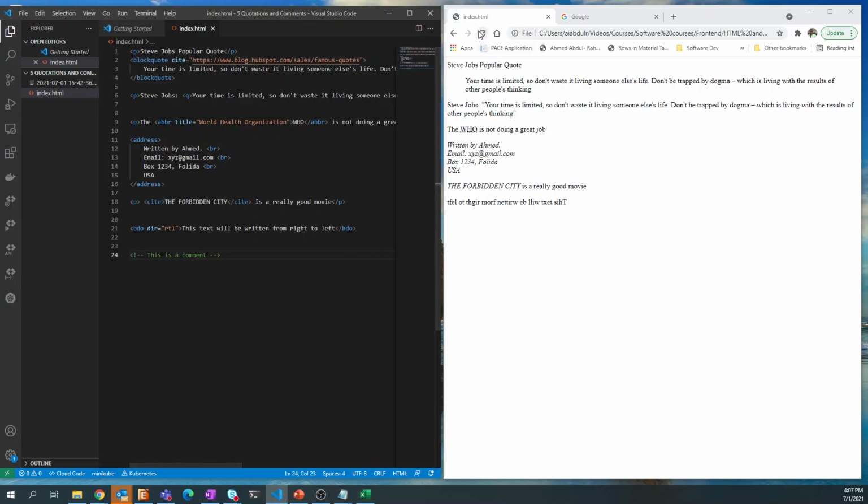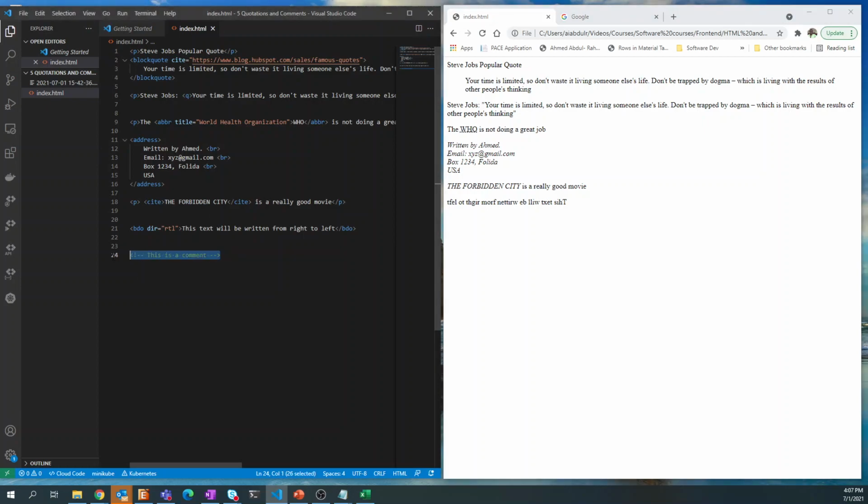So if I refresh this page, you see that it's not going to show in the browser because the browser ignores comments, right? So it's always going to be opening, exclamation, two dashes, and then you can write, and then you close it off by two dashes and a closing bracket, right? So that is how to write a comment, right?